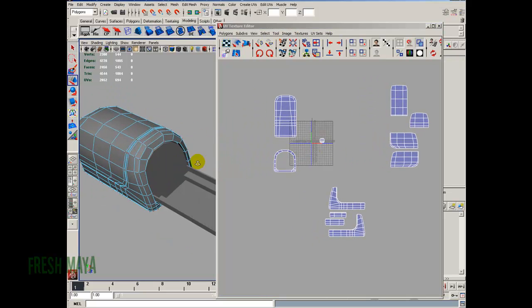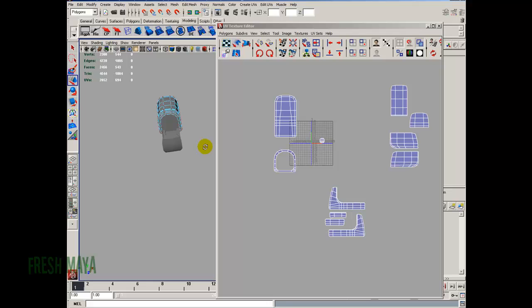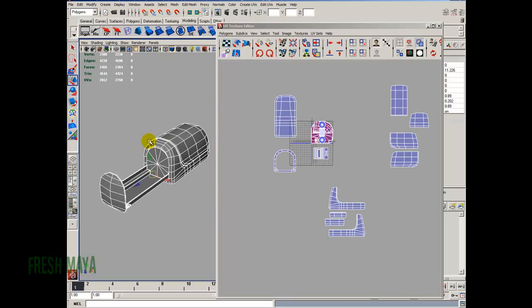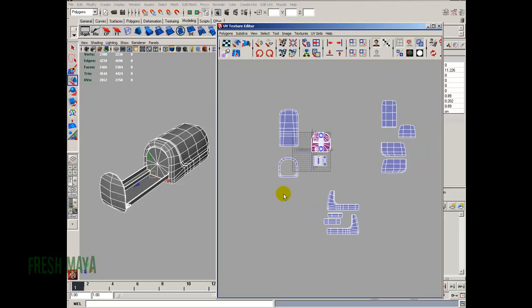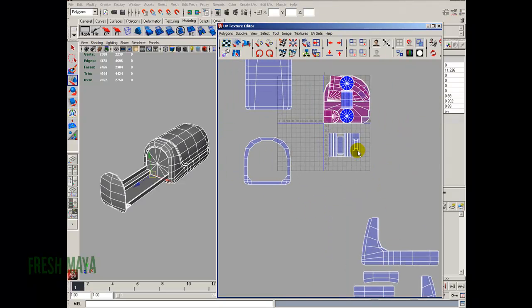Okay, now that that's done, let's go ahead and lay out all of our UVs the way we need to make everything simpler. All right, here's what we're going to do. I'm going to select all the objects, and I want to get all these in kind of a square pattern as much as I can. So let's see, I'm just going to grab some UVs here.